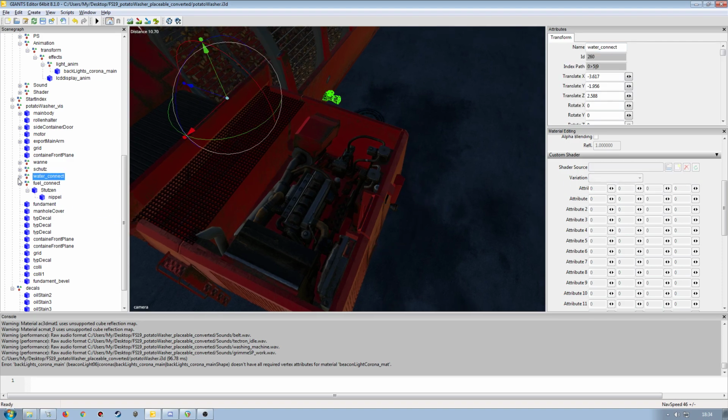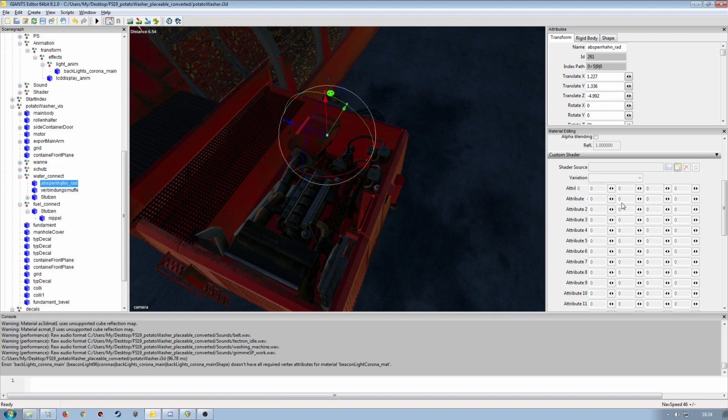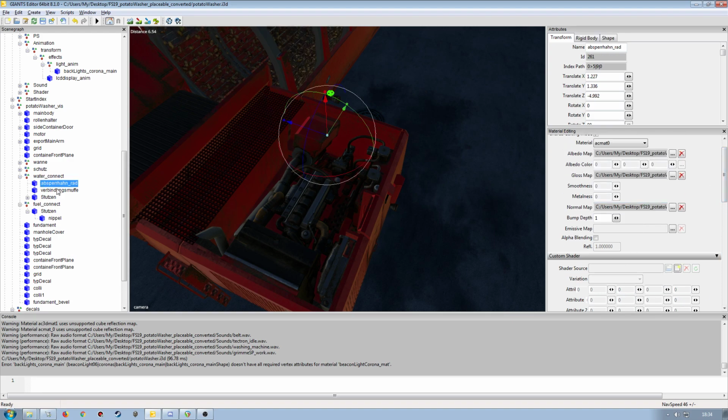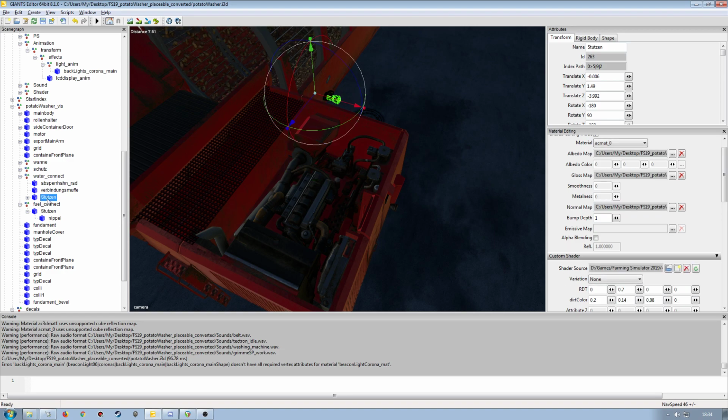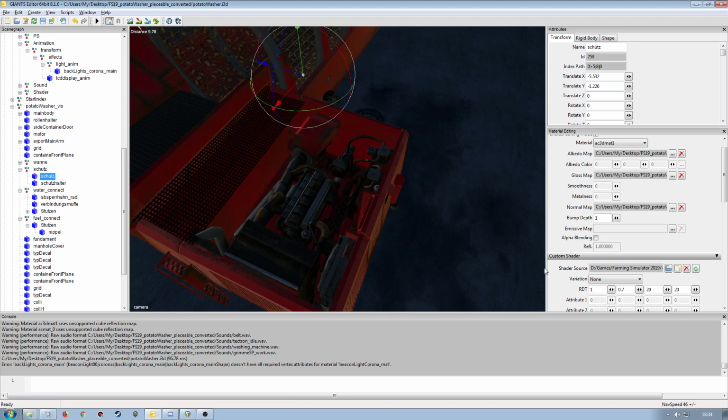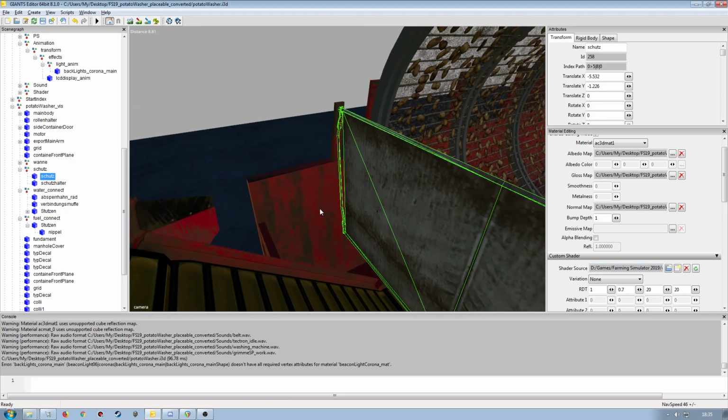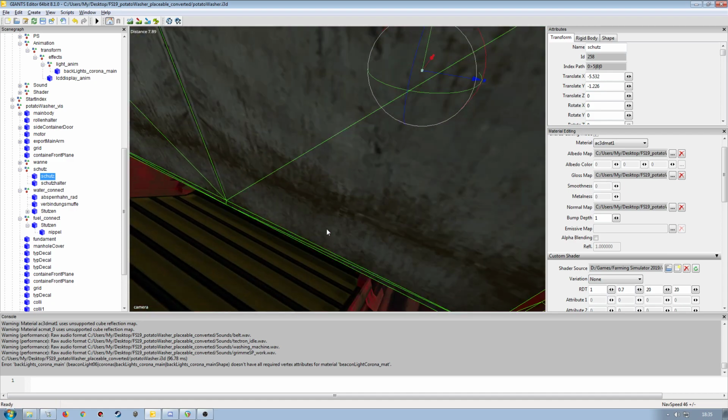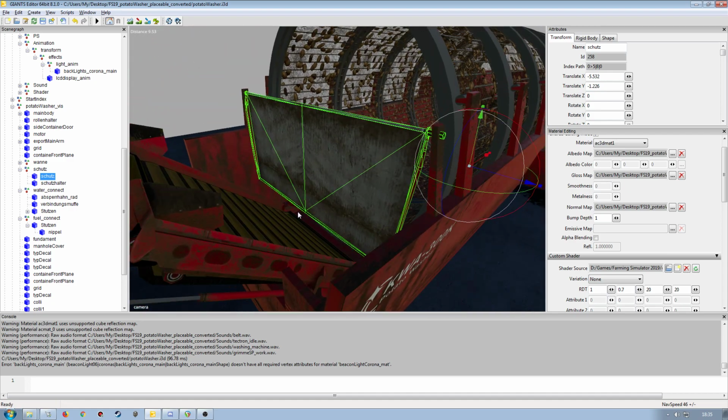So that's that one, and then we have this one here. That's not using a shader, nor is that. That one is, but that is using the 19 vehicle shader, so that's fine. So that's automatically already been done for us. Same with, no, not that one. That one is still using the older version, so we need to change this as well. So let's do that one.